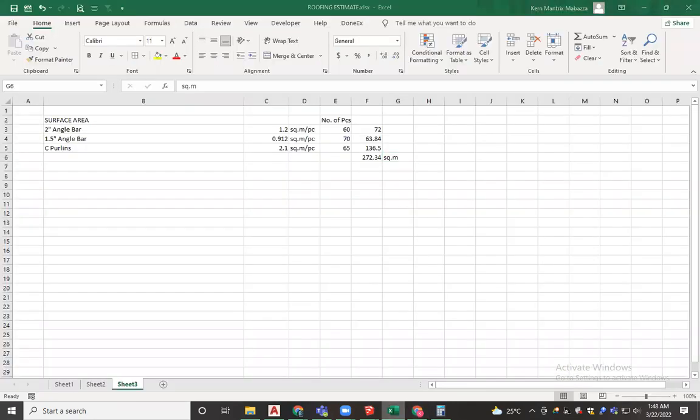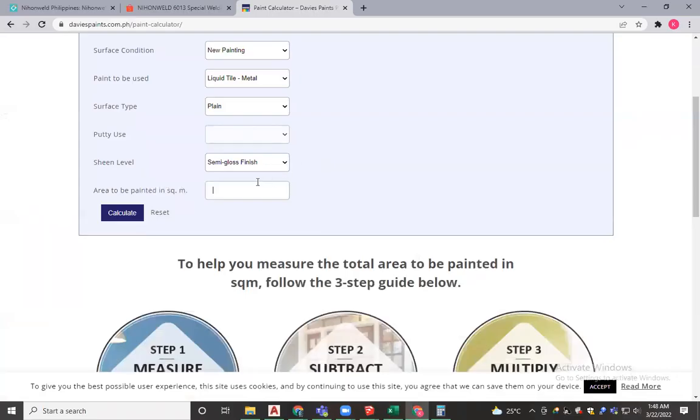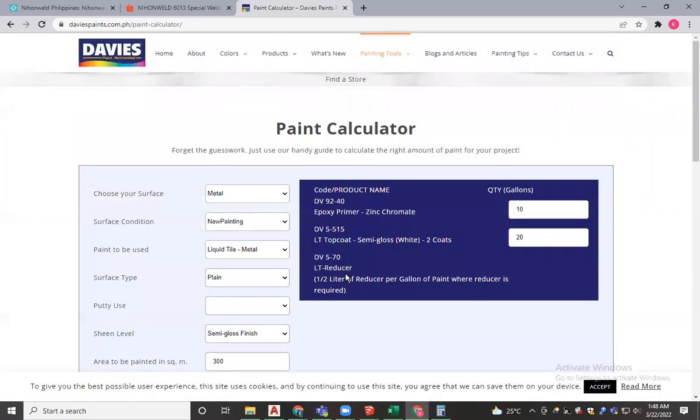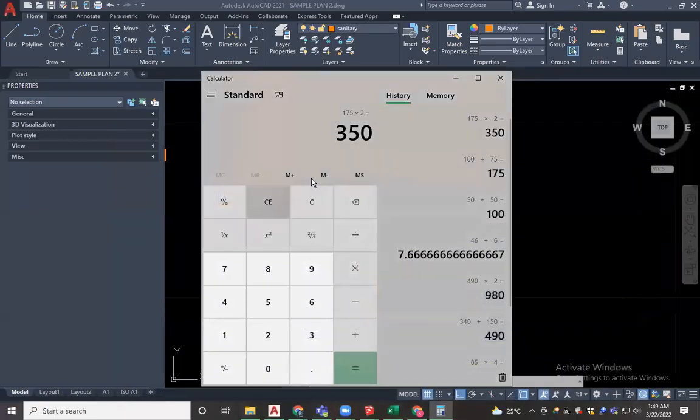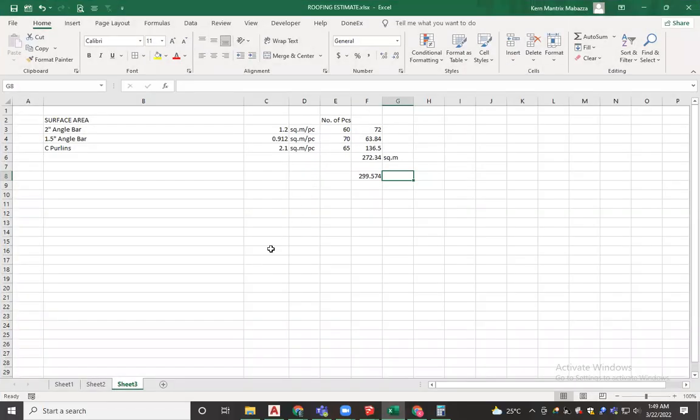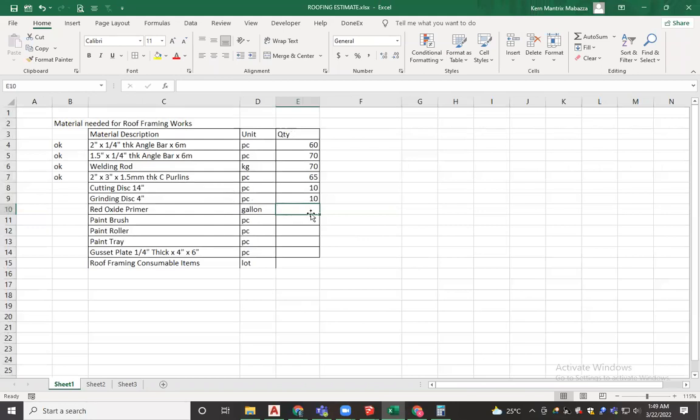This one, we have 2. Maglagay ako ng 10% allowance. Let's say 300 square meter. So primer lang kailangan natin dito. So 10 gallons yan. Epoxy primer. Yan lang naman kailangan natin dito. 10 gallons yung primer. So which means we now have our quantity for letters.